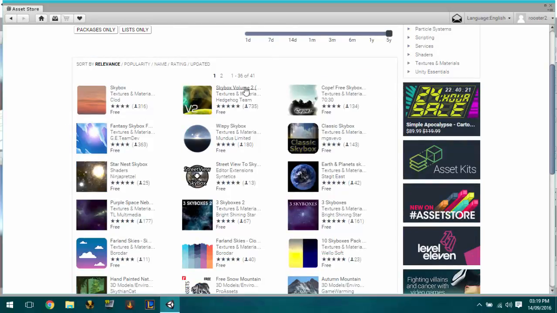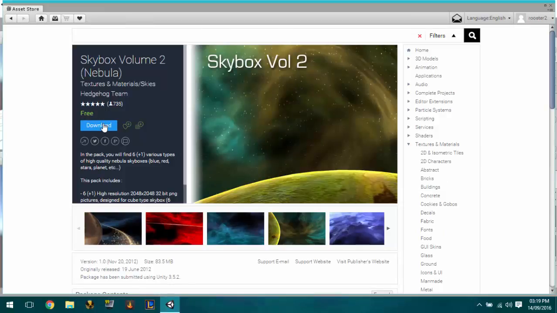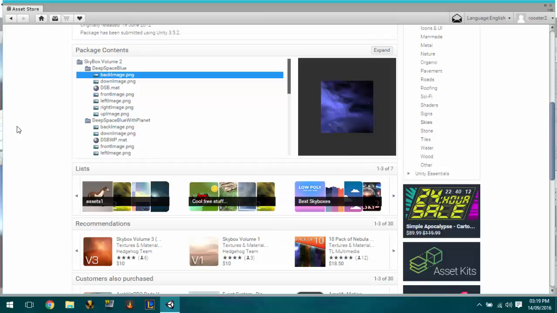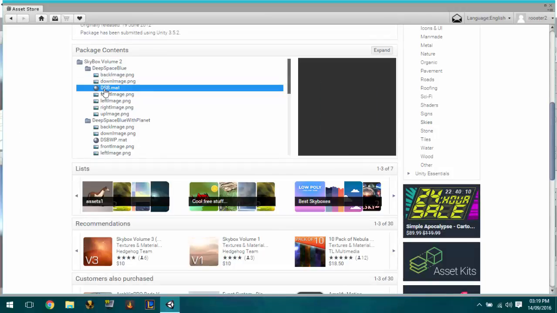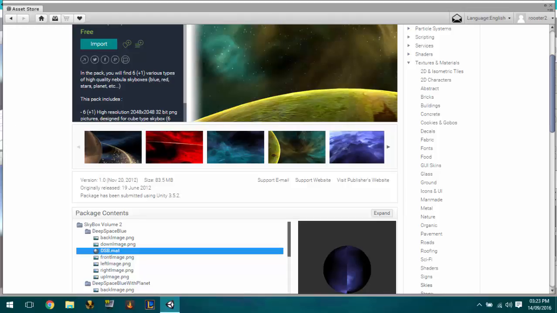So I'm just going to get this one because it gives us a space sort of theme, and I like space. Okay, I'll pause it until it's all done. Okay, and it is imported.